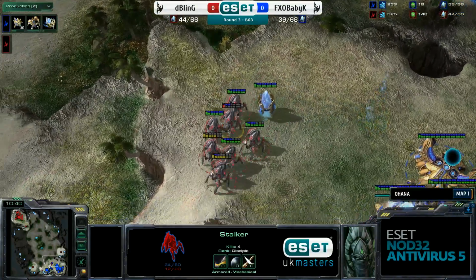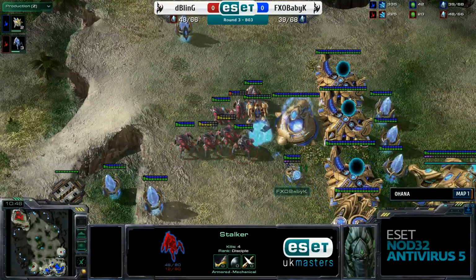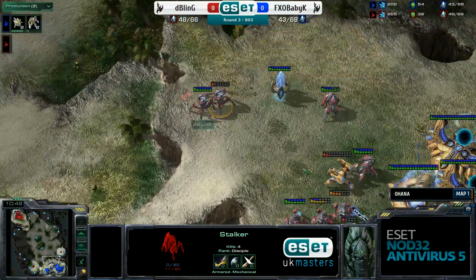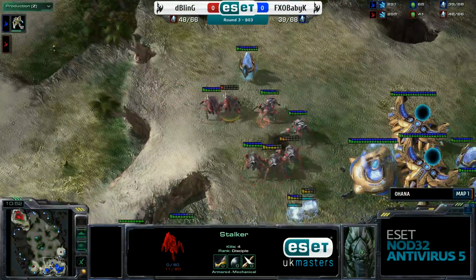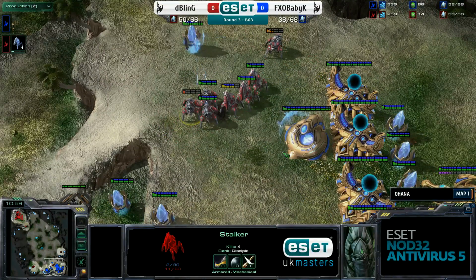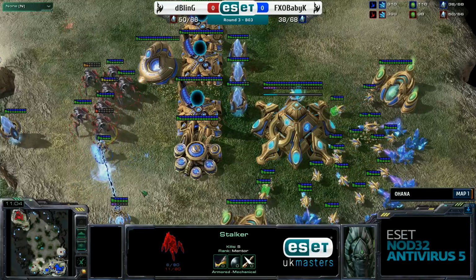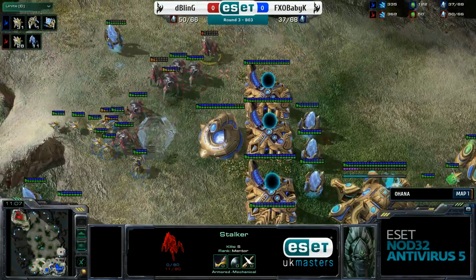44 to 39 supply at the moment. Every Zealot goes down. And there's the Immortal, and here is the surround by those Stalkers, even trying to micro back, losing as little as possible here, and I think BabyKnight is not going to be able to hold this. He has two Zealots and a Sentry at the moment. It's just not going to be enough.